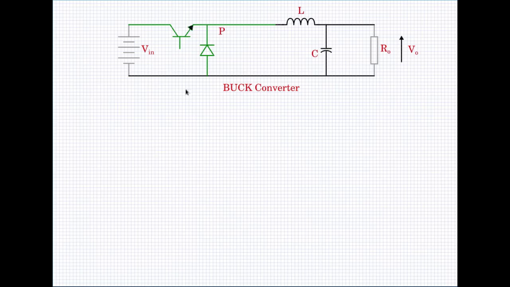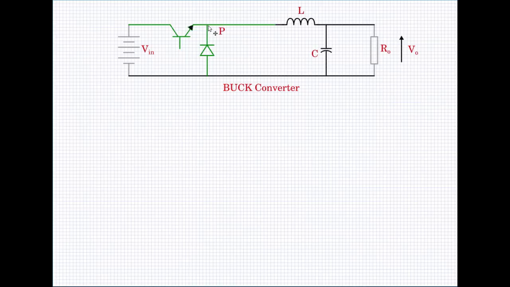So this is the buck converter. You are familiar with the circuit by now. We need to rate the components: the switch, the diode, the inductance and the capacitance. These are the four elements that we need to design. To rate the components properly, we need to have an understanding of the various waveforms that are pretty critical.